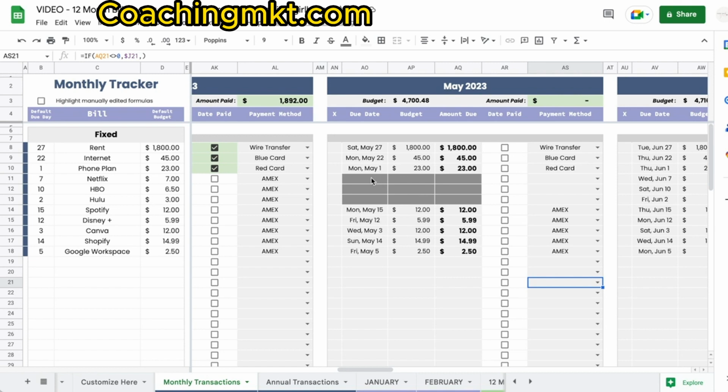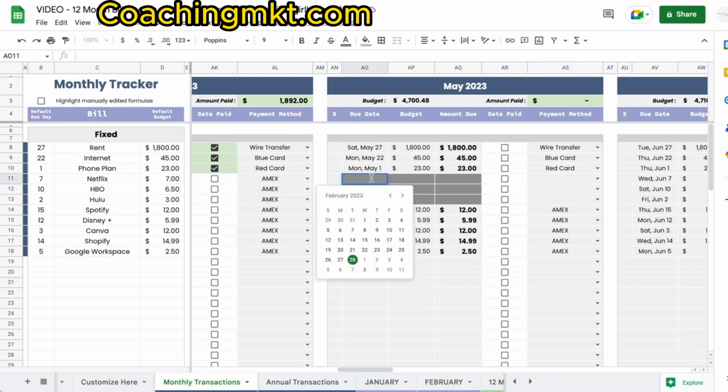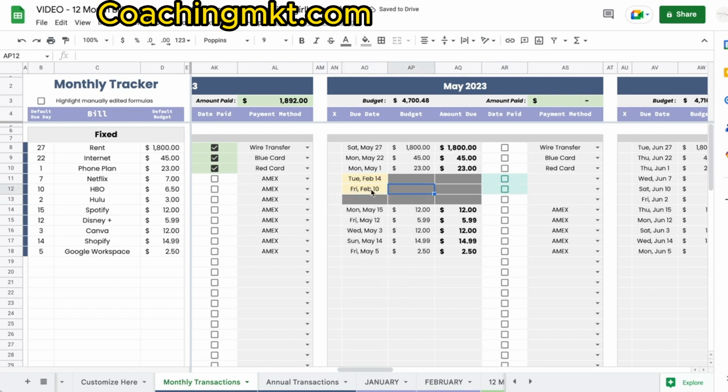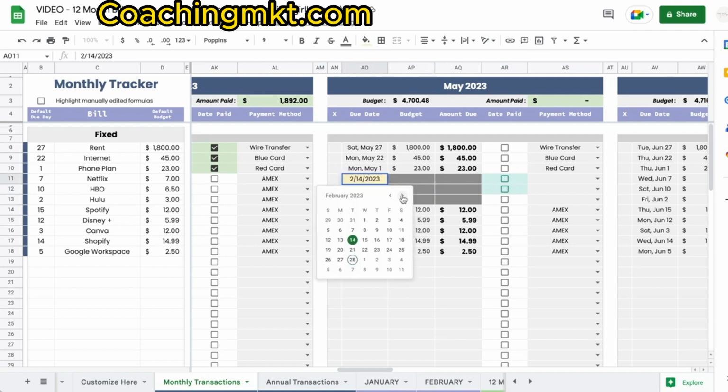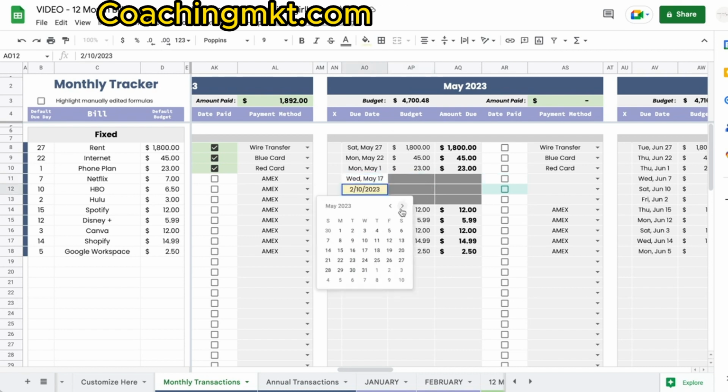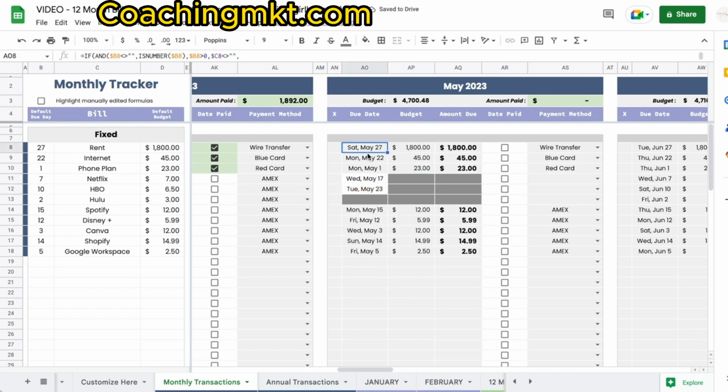So if I wanted to add a different due date, I can just double click and select a different due date from the calendar. In this case, it's highlighting in yellow because this due date doesn't belong to this section. So if I were to add it in May, the background turns white. If I added another one in May for this, then the background is white. So this has a formula and the background is light gray. This does not have a formula, it's a manual entry, and the background is white.